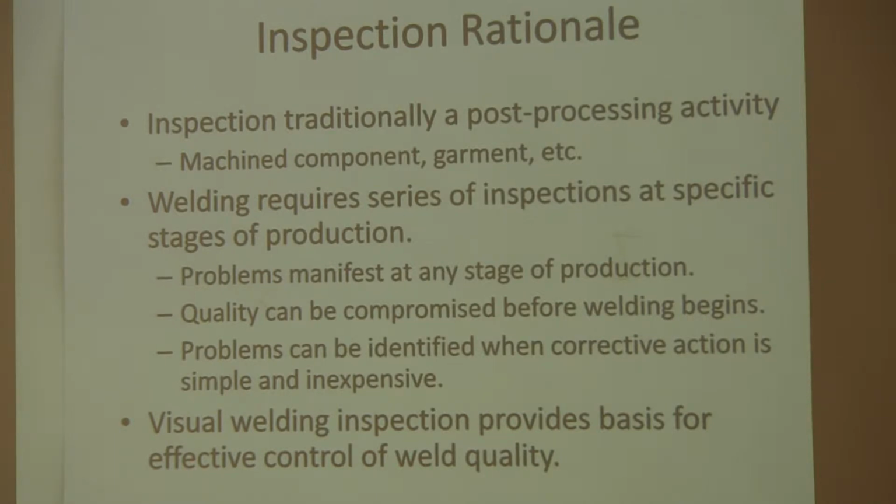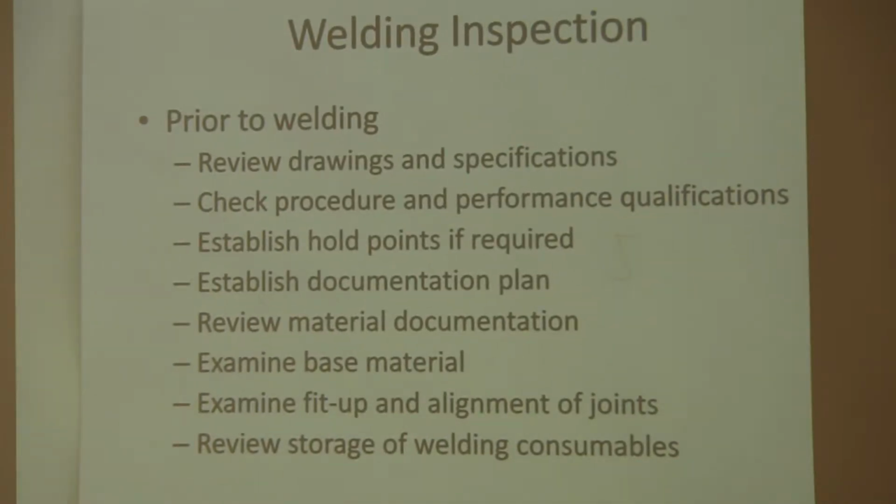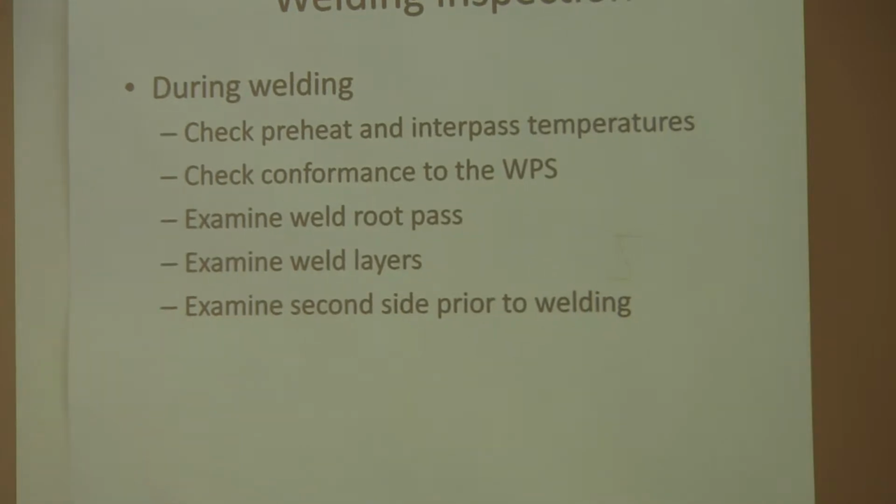And so visual welding inspection, what the CWI does, is the basis for this weld quality control. So you can imagine that a welding inspector needs to be involved in the entire process. He needs to be involved prior to welding to do all these things, and you've got them there, so I'll just let you look at those at your leisure. He also needs to be involved during welding. He needs to be able to check what's going on.